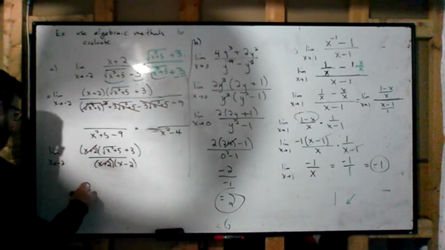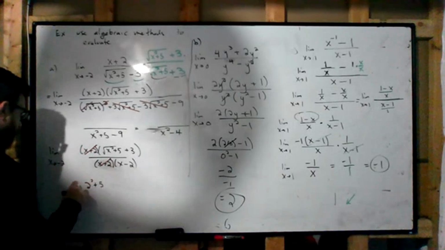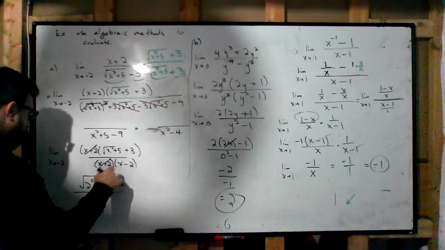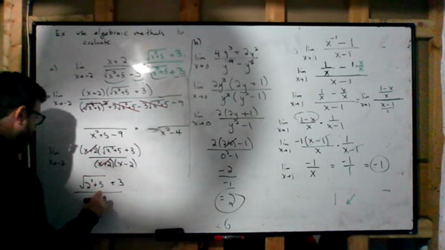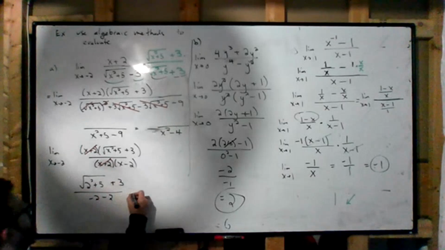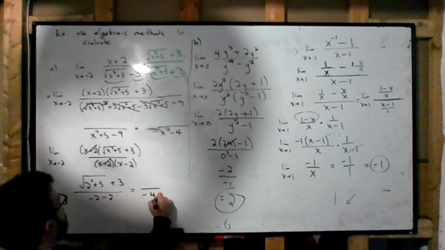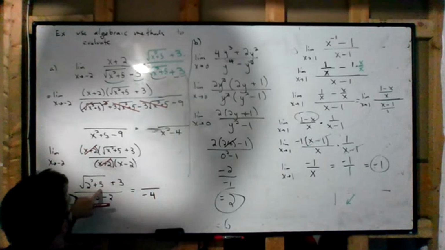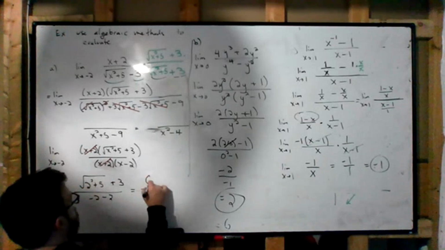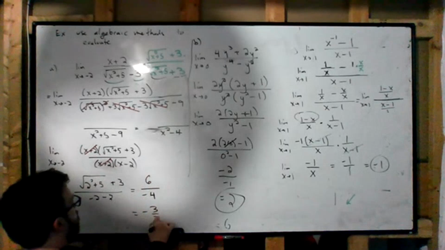So this is going to be 2 plus 5 under the radical, plus 3, all over, plugging in -2 in here, minus 2, minus 2. And minus 2 minus 2 is going to be minus 4, so the bottom is not 0, so that's good. This is 4 plus 5, which is 9. Square root of 9 is 3, so this is 3 plus 3, which is 6. So again, minus 3/2.